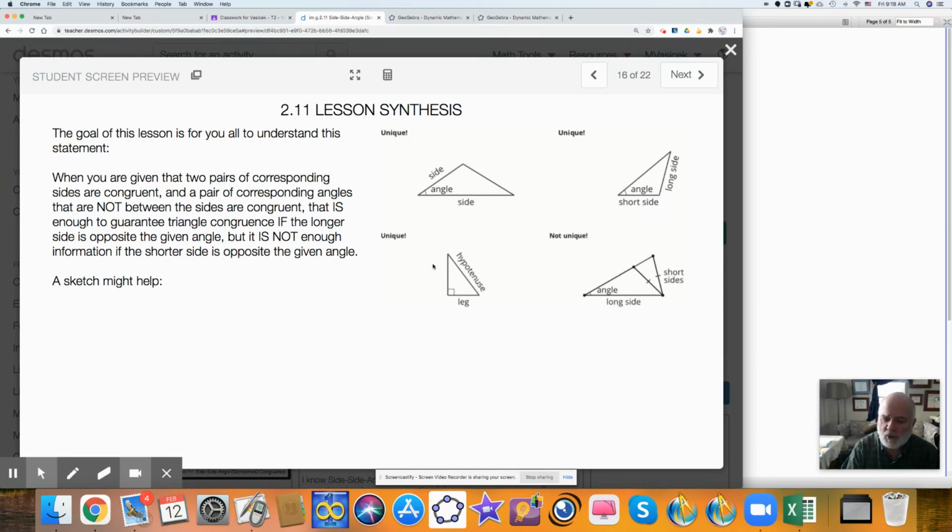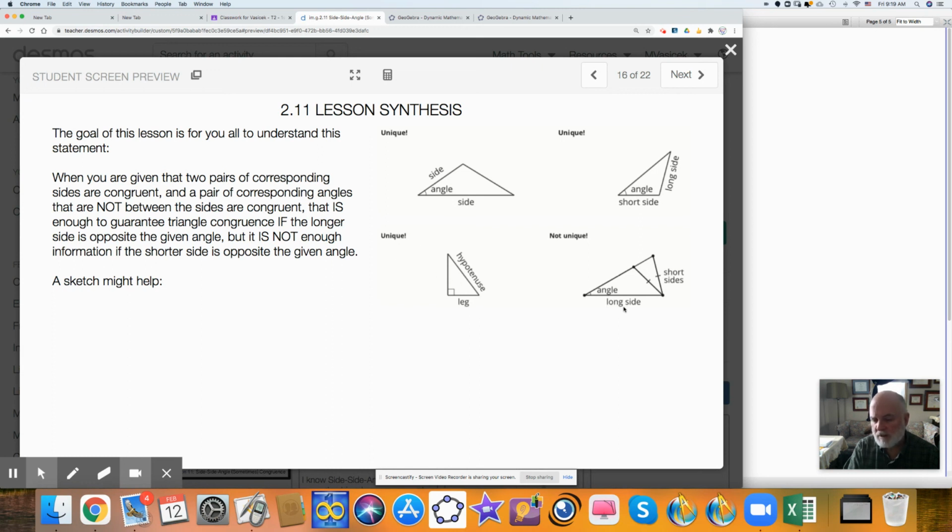If this triangle is a right triangle and the angle that you're given is 90, you're guaranteed that the opposite side is going to be the longest because it's the hypotenuse. And folks, if this is an obtuse angle that you're given, you're guaranteed that the longest side is opposite the largest angle, so the longest side is going to be the longer of the two legs. So this would be unique.